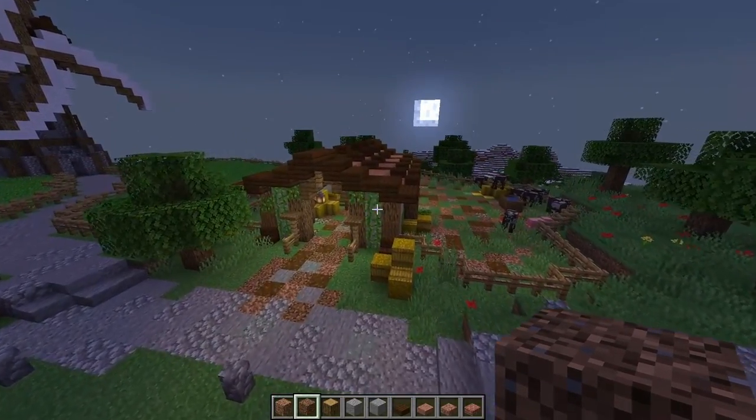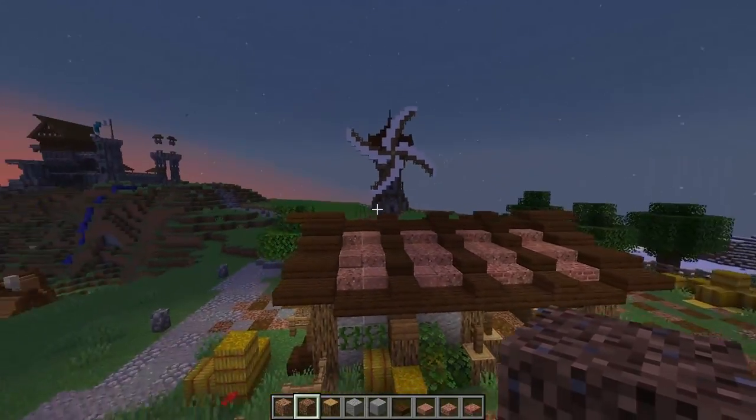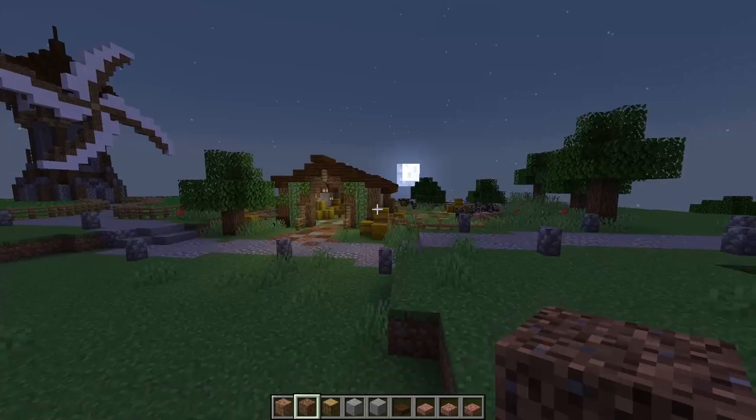So for outside the cow pen, I just put some flowers and some tall grass and some trees, like I usually do. It just makes it blend a little more with the nature.